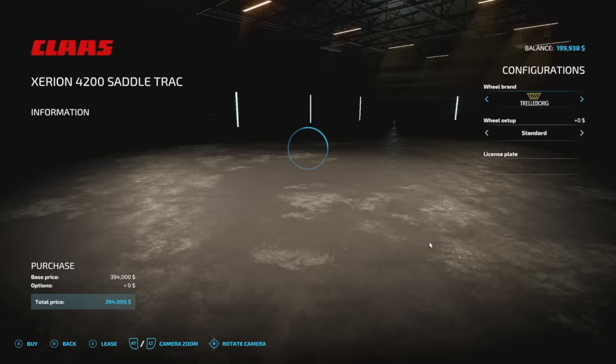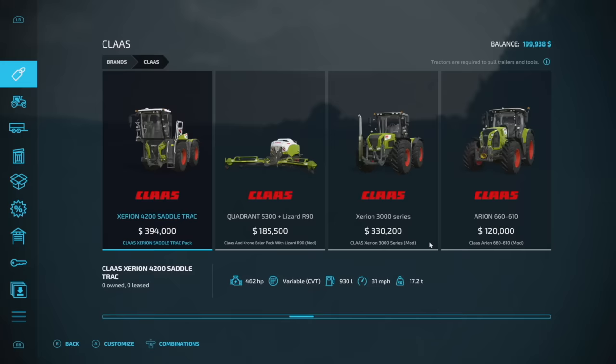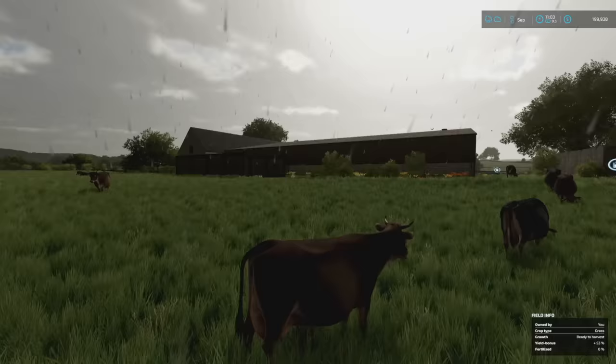Saddle track. I don't know where this was, but we've got this, right? So we could get maybe a big saddle track, big Xerion right here, and spread with that. That would do fertilizer pretty well. Plus, we could utilize that as a big tractor. I mean, we have almost 500 horsepower on it. That's a lot of power.